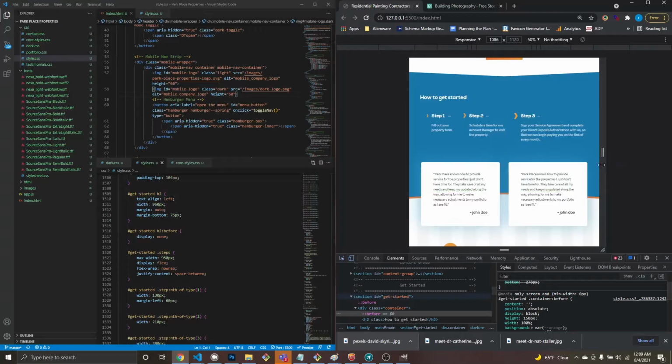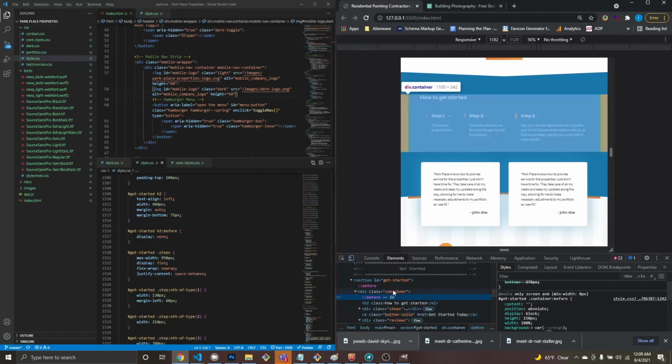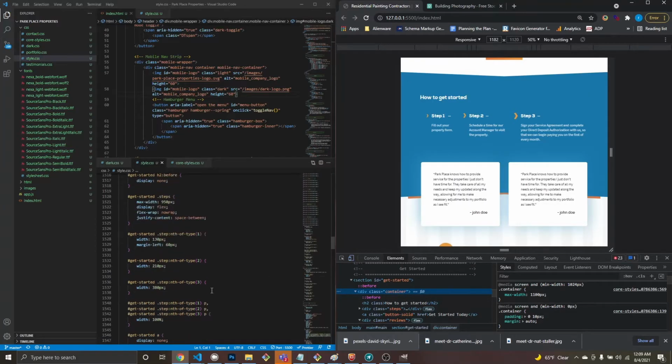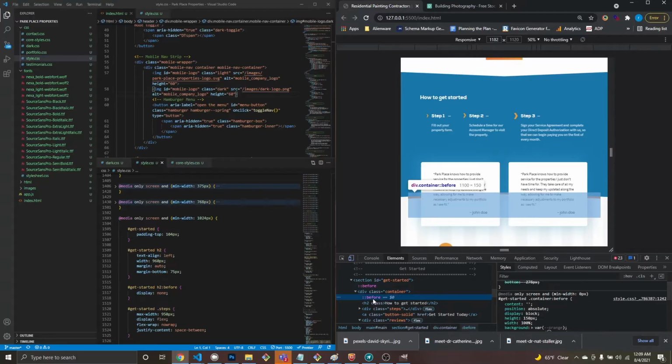So this is a pseudo element on a container. This container. I guess the flaw here is that it's only ever going to be that big. So what I need to do, get started container before is under... Okay, so it's not even up here.